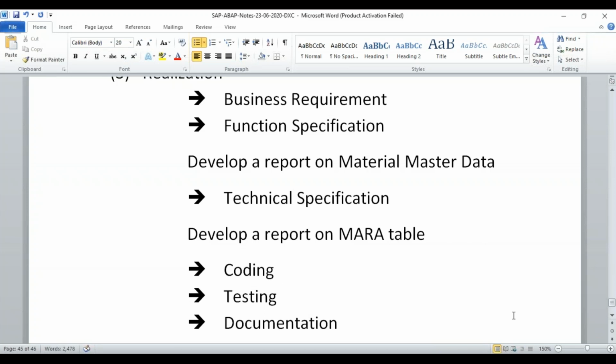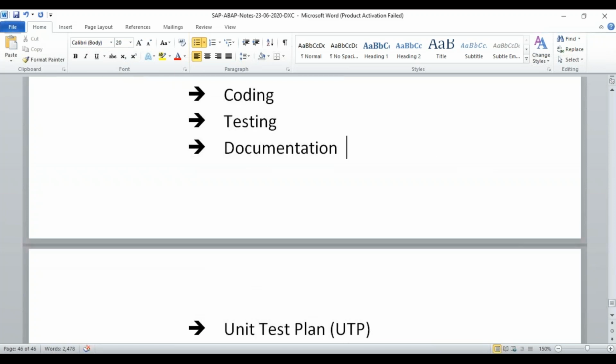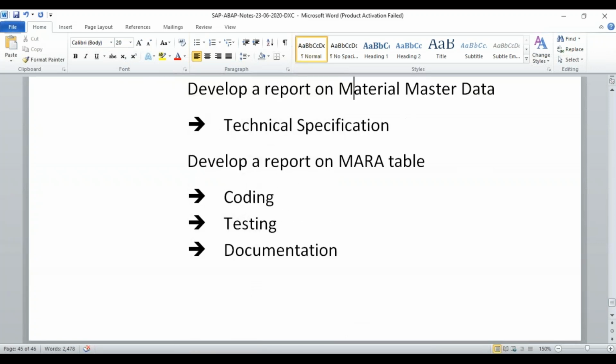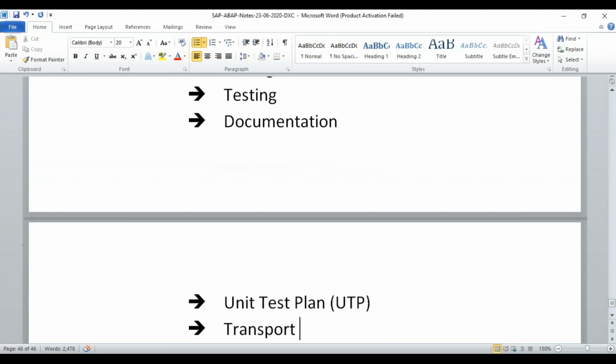Documentation is something we'll have internally in SAP, and externally, outside SAP, we'll also have documentation. They will give you, just like recently, we can create a drive. Not the Google Drive or something like that, but a proper kind of portal. In that portal, we can have links and maintain the documentation for whatever program you have done. So they'll be giving you a link for preparing documentation. And within SAP, you can also maintain the documentation, which I'll explain later.